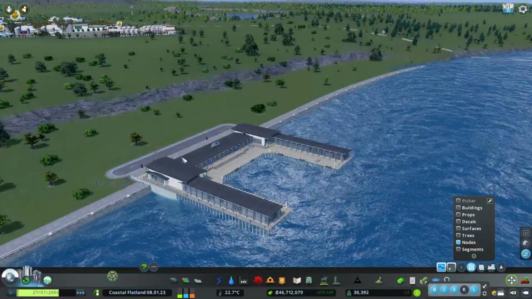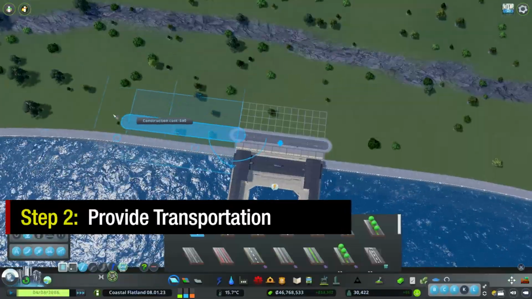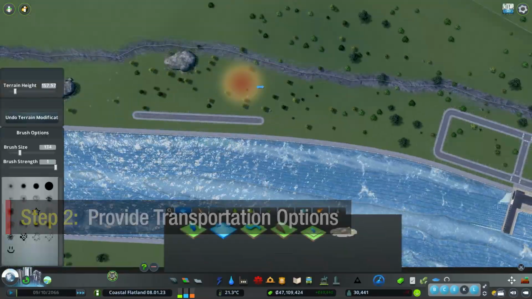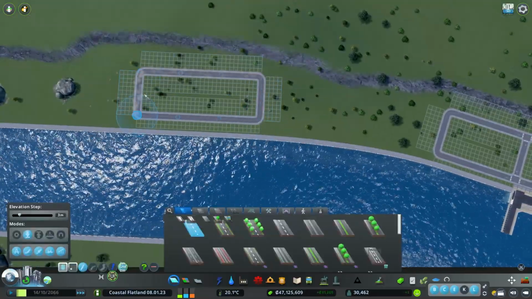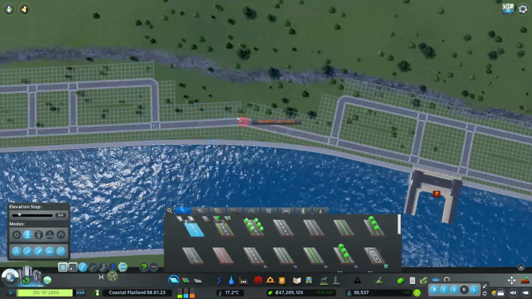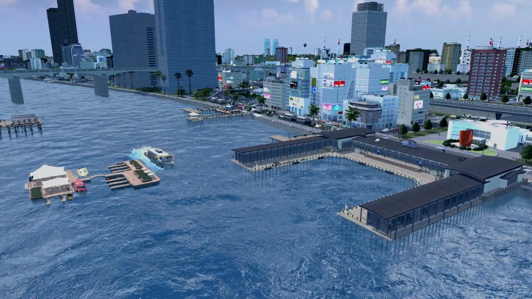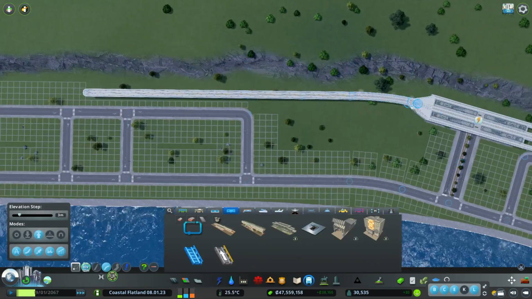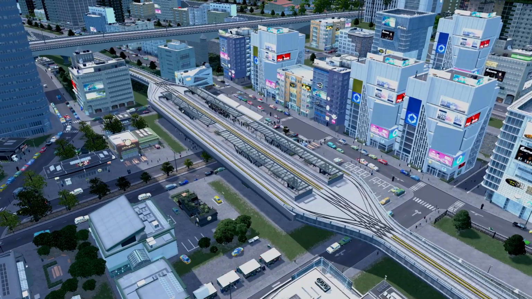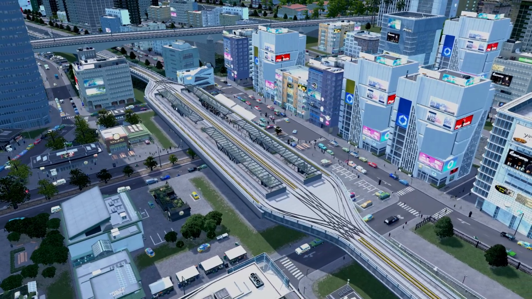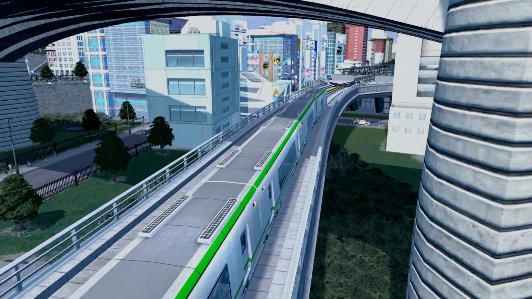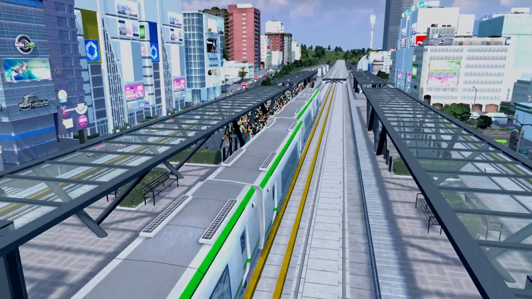Step 2 is to add transportation options for within the district and long distance transportation to connect to other districts from other build tiles. First, I added a ferry pier at the end of the river, then we created blocks on the base level of the riverbank. Then I added an elevated dual island platform metro station to serve as our long distance travel to connect commuting from tile to tile.